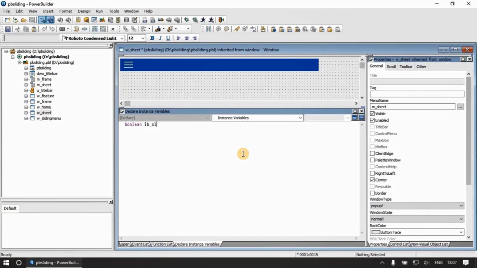We will create one Boolean type IB sliding with default true, IB maximize also true, and an integer II close with default value to 1.